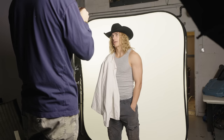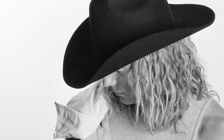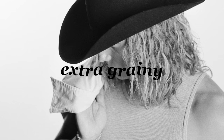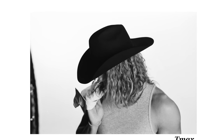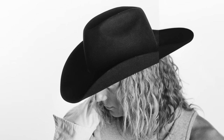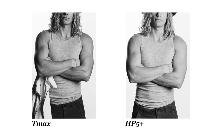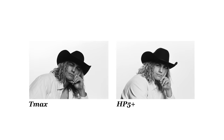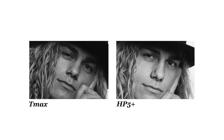In this studio setting, the HP5 gave a little better performance in bringing in some contrast. When scaled in, you can see it has a little more grain and a softer feel — but maybe that's what you want. The TMAX is acting the same, especially in these high-contrast scenes. In the hat, we lose a lot of detail compared to the HP5, and the TMAX appears to make the subject look a little more tan. It feels like the HP5 can handle these high-contrast scenes a little easier than the TMAX 400, and if you really zoom in, you can see those grain structures at work.